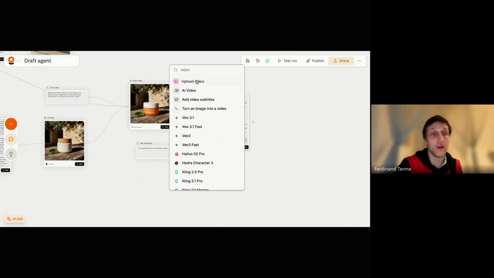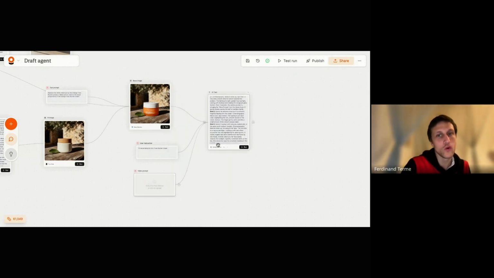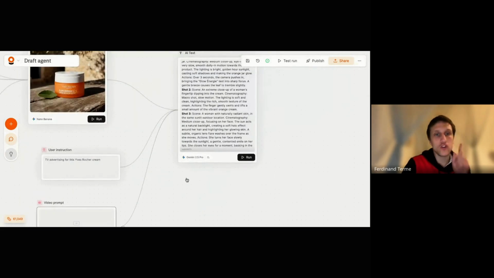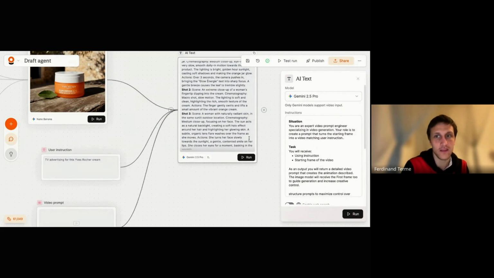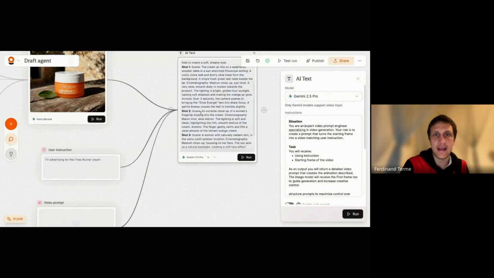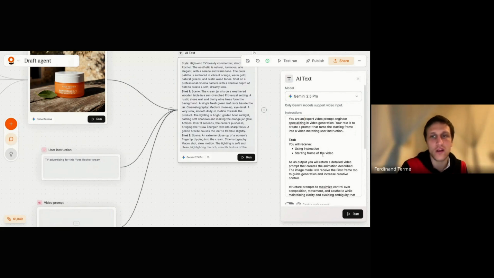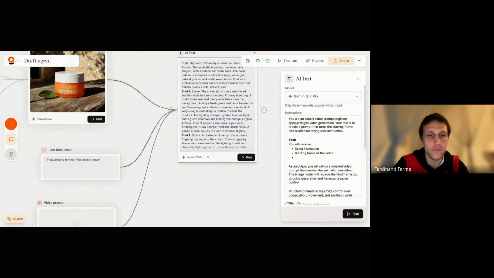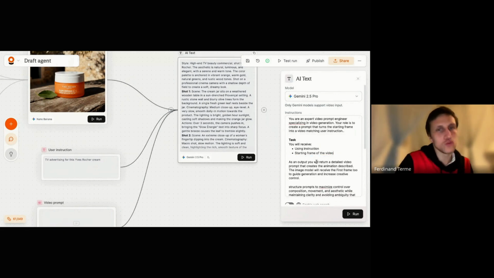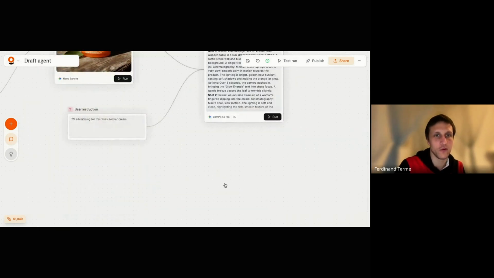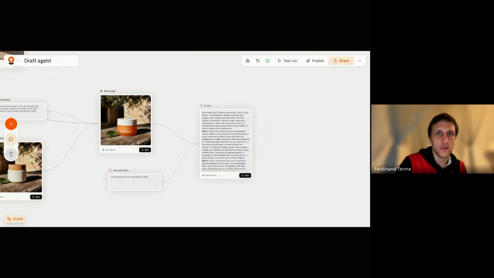And here, if you have a video that you like, what we could do is add the videos that I like here as an input. Not all text nodes can read images, but Gemini 2.5 can. Only Gemini models support video input. Then you just need to tweak the instructions a little bit, and you can add: you will receive an inspiration video that you use to create the video. And this normally should give some pretty good results. I just don't do it here for time reasons, but that's indeed a very good way to bring more creativity if you want to replicate your winning videos, or take inspiration from other brands.